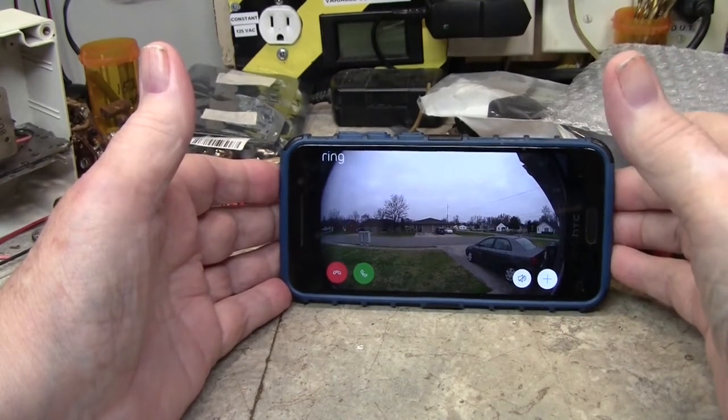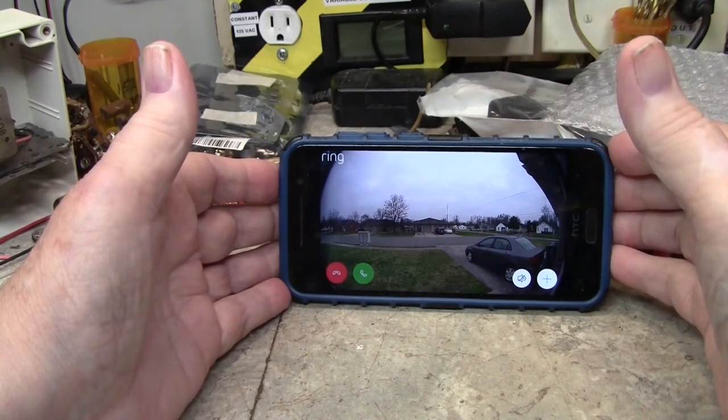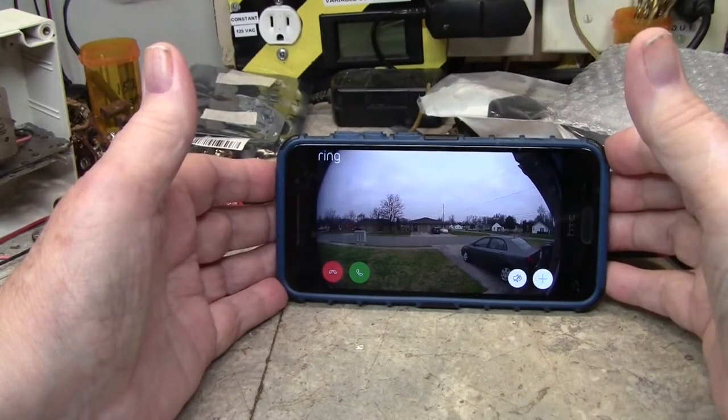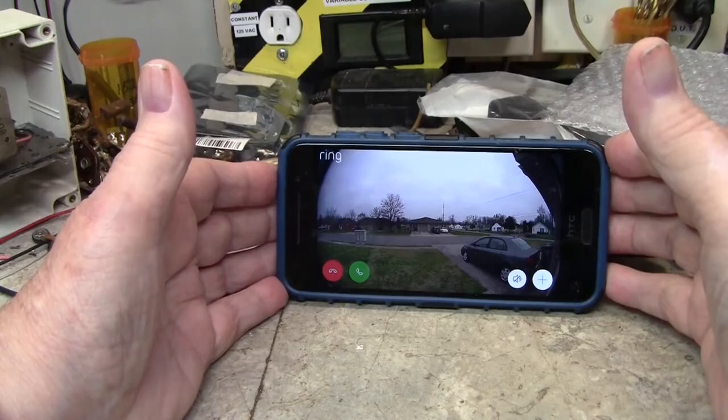We never did get to, you're supposed to be able to connect to the Ring network. And I never did ever see the Ring network in here on my phone. And you're supposed to be able to see that. And it's obviously working without that. So, like I said, I don't know. That's really pretty much it.